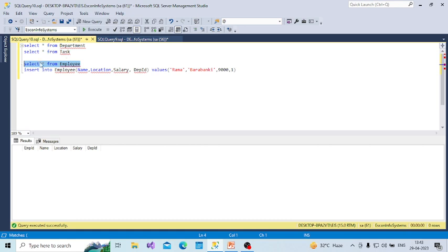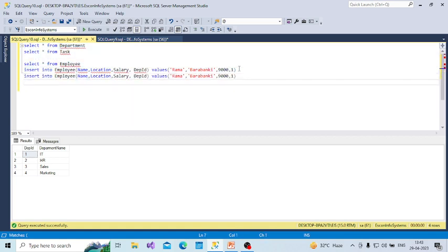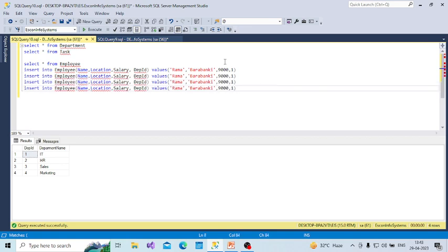So department ID 1 means this employee will be working in the IT department, correct? So let us make some insert statement. So I'm giving some other, Jane, Lucknow, some salary, 7,000, department I'm giving as HR.